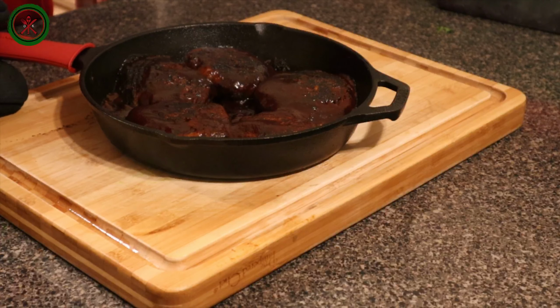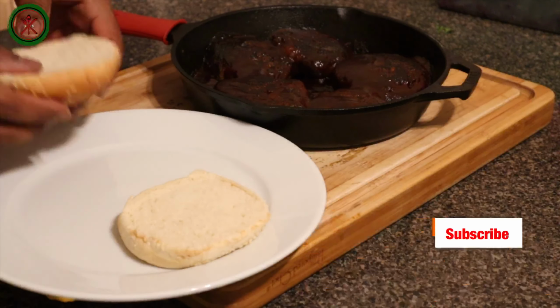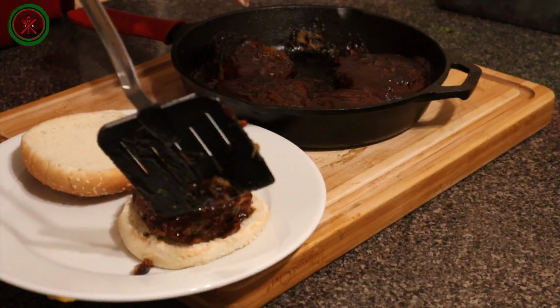Burgers on deck. Now, don't these look amazing? Now, you guys know this is my favorite part. This is my part to shine. I like to dress up my plate, even though I'm the only one that's going to be eating this. But yes, I'm going to dress up my plate just like I'm at a restaurant.